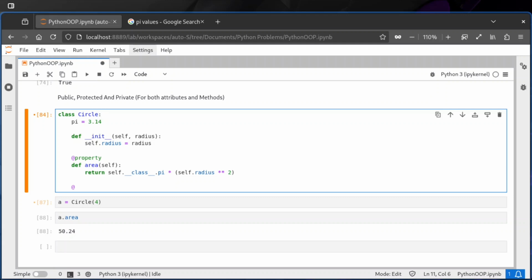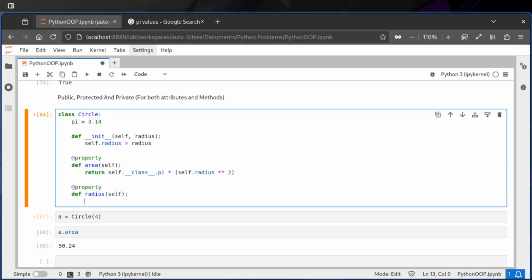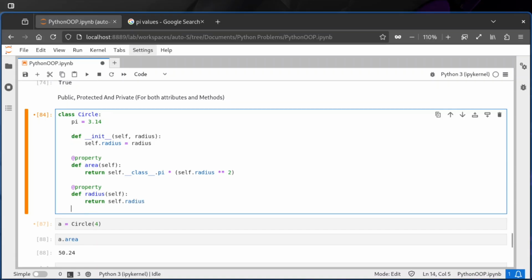So whenever you want to convert a certain method into a property, you have to write property, okay, and then let's say we are going to create a function called radius. First let me show you the bug here, okay, and then I'll come back to the explanation.